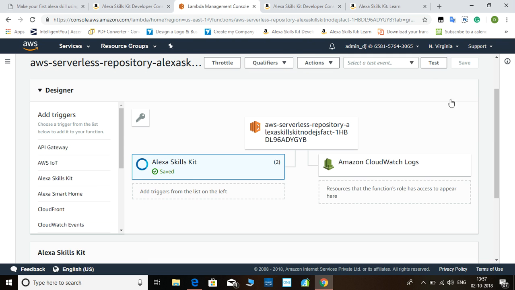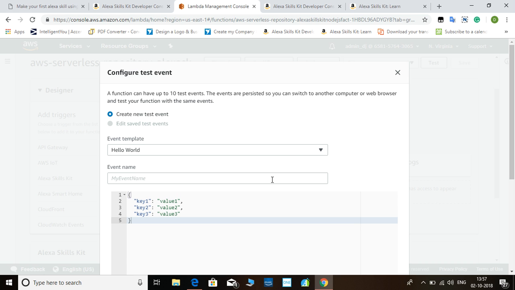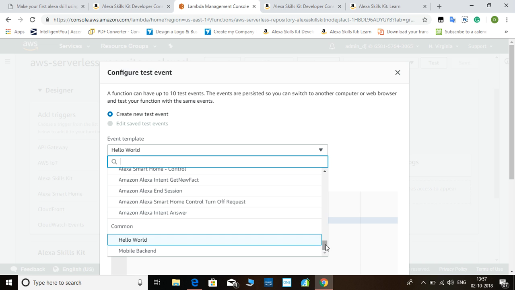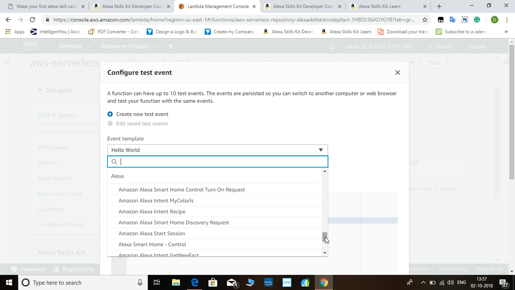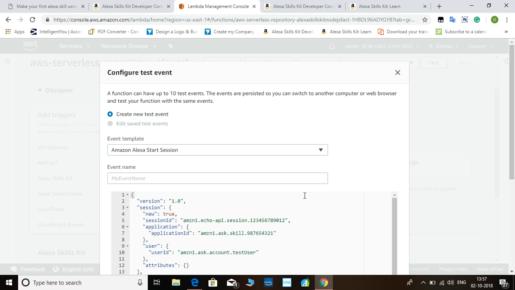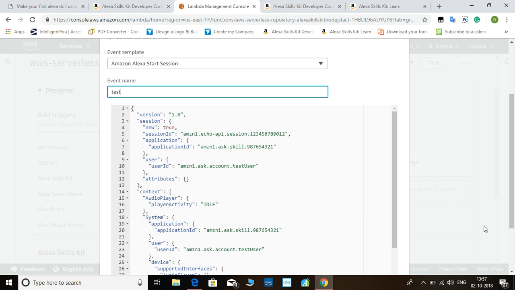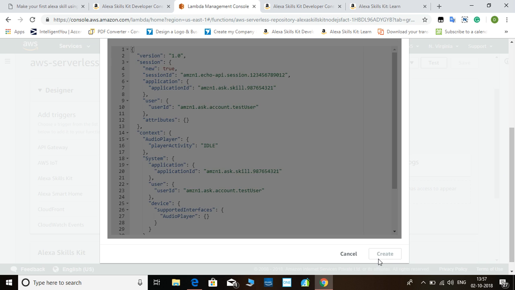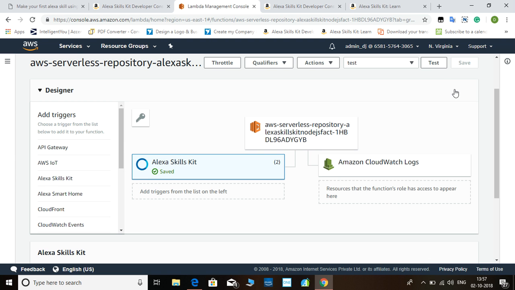You can also configure and test from here. Now start the session. The start session is here, and name. Now it's ready to go, and you need to test it.